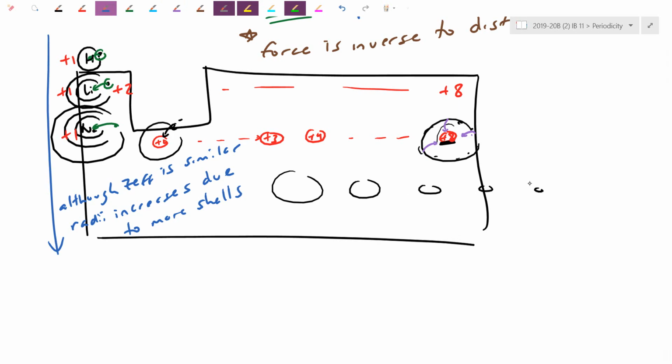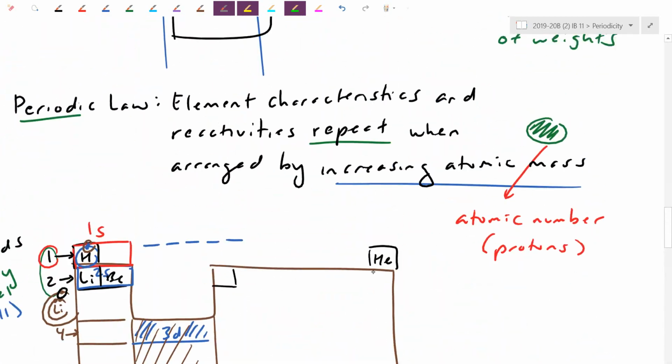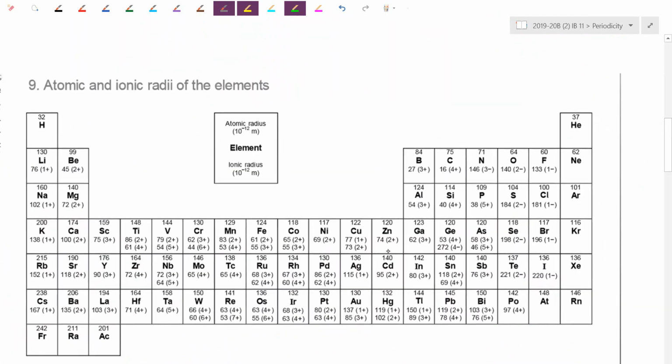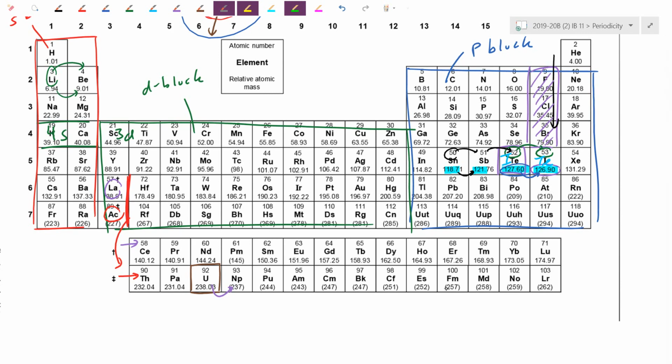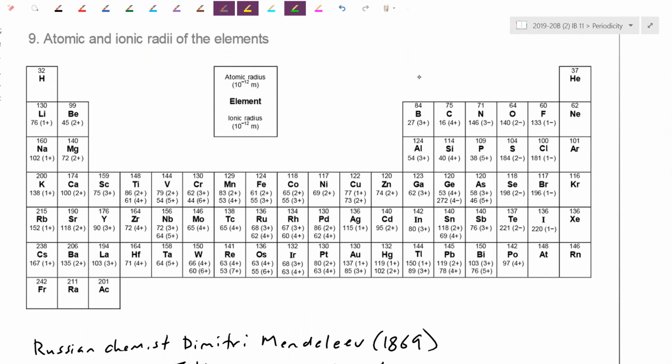We're going to see in our data booklet, if I can scroll right back to the top, in addition to our periodic table, which has the different molar masses as we used earlier, we actually have another periodic table laid out with a pattern, and we actually see the radius shrink. Going left to right, the radius goes 130 to 99 to 84, 75. It actually does shrink. The units we're in are times 10 to the negative 12, or you can call these picometers. So, using those two principles of Z effective as well as Coulomb force, we can explain what happens to the atomic size and ionic size.